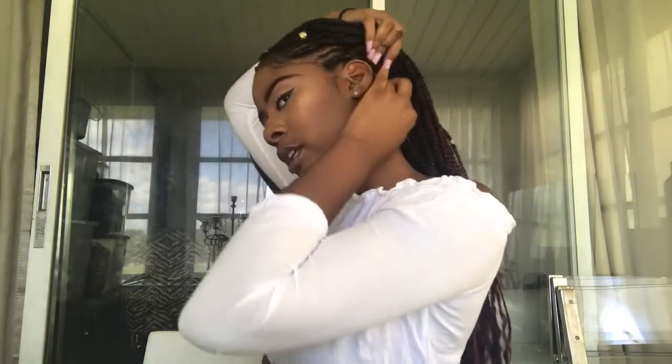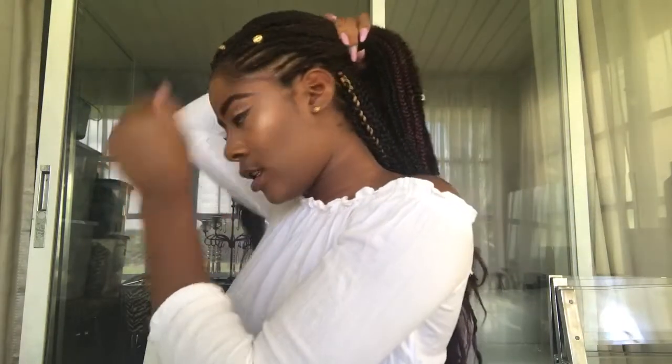So I'm very lazy, and my go-to style is this half up, half down. It's even easier with the Fulani braids because it's already braided back like this. So all I do is take it where the braids stop, do it on the other side, and put it in the middle. Sometimes I like to make it a bun, but this time I'm just going to leave it straight down.